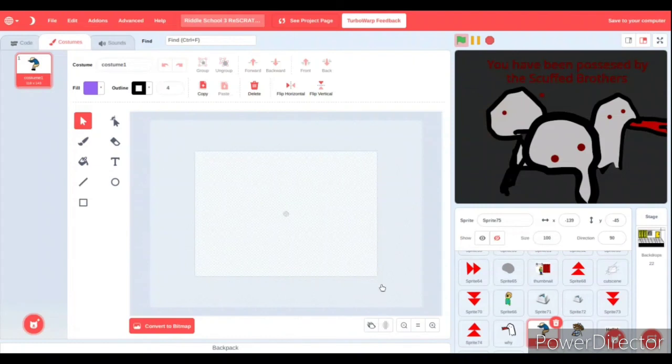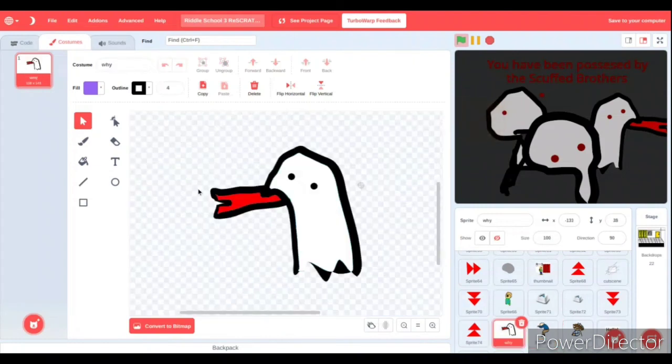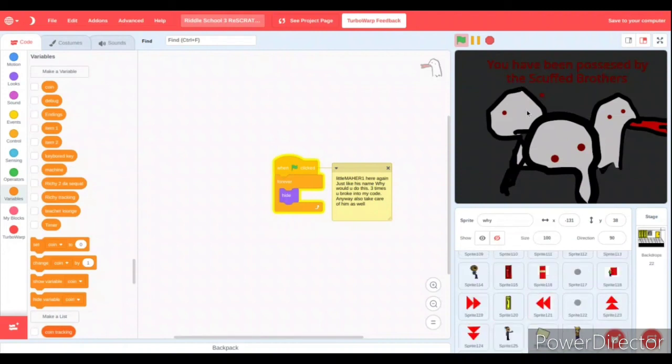This one. And you can kind of tell, because this is supposed to be the back part, but then I added a tongue. And his name is Y. "Hi, Little Mad 1 here. Here again, just like his name. Why would you do this? 3 times you broke into my code. Anyway, take care of him as well." And then I decided to add them all, add red eyes, and added that.